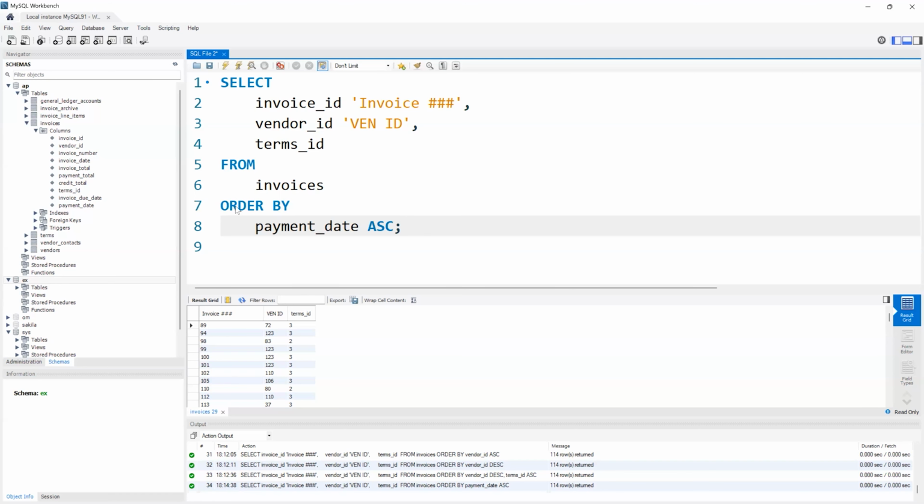I don't remember exactly, but the order by is usually towards the bottom of all the other attributes, because it's when you sort the entire result set. So that's the order by.